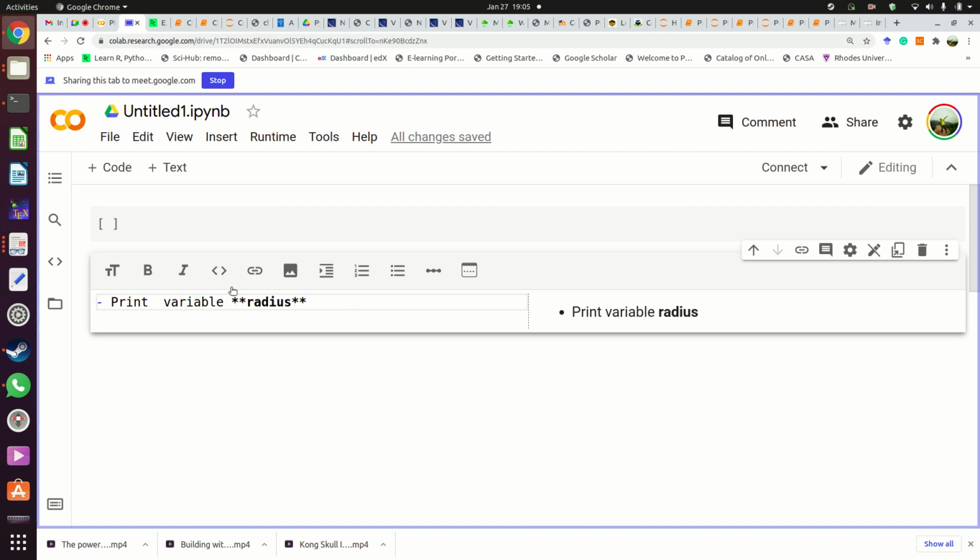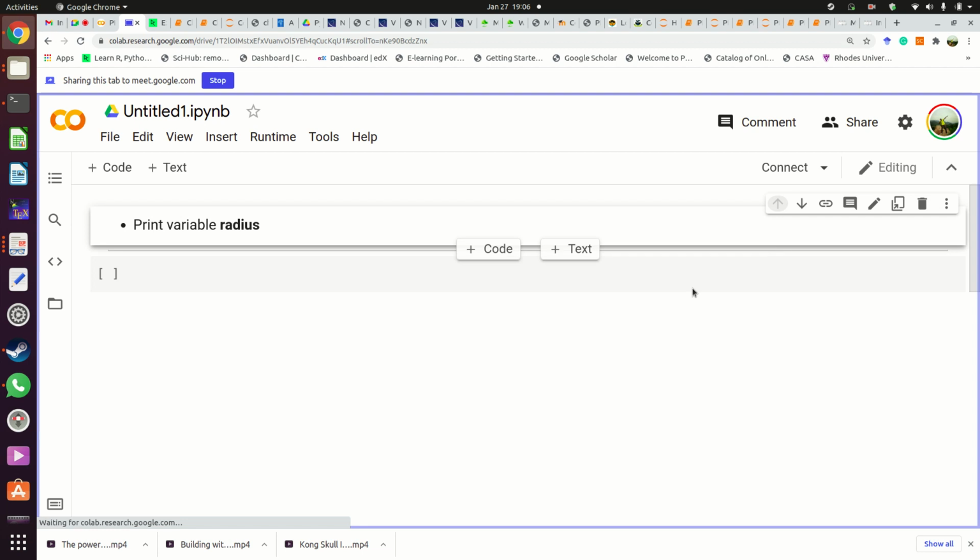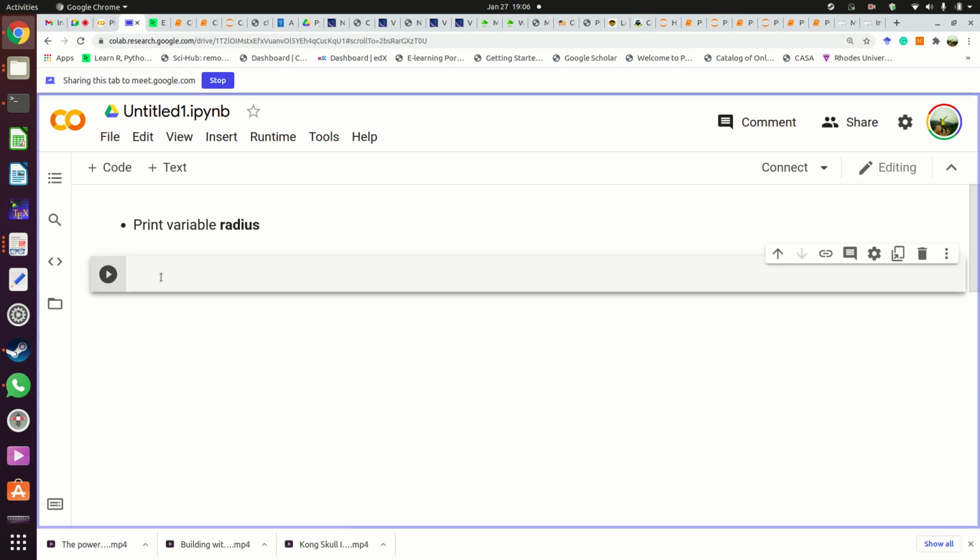Okay, then once you're happy with whatever it is, it says print variable radius, then you click here on the pencil. You're telling Python, okay, close it, then there. Now, this thing you have here, print variable radius, you can move it up. Right now it's at the bottom, so you can't move it down. You can use these up and down arrows to move it up or down. I can move it up like that. But I don't have a variable radius. Okay? So what do you do?